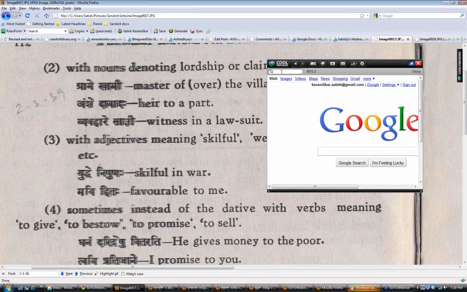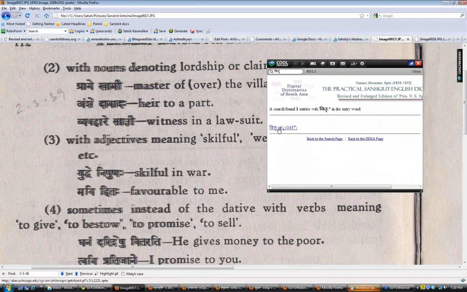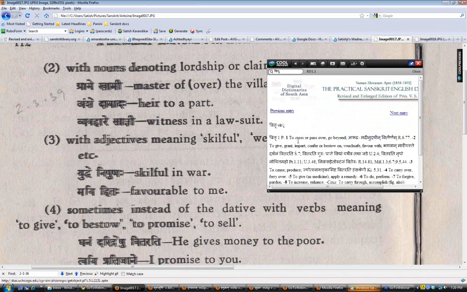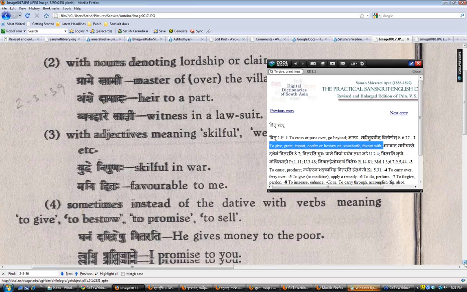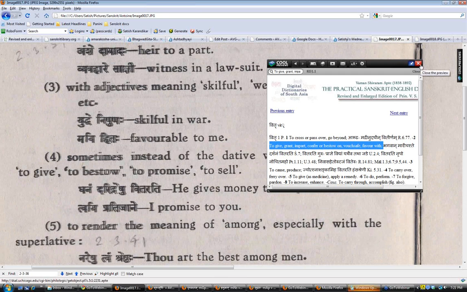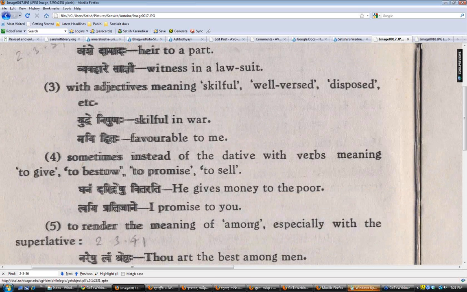Tru is actually to cross, to swim, tarati. But vitru, I should say, is to cross or to give, to grant, to distribute, to vouch, to save, to produce. So that means to grant. So it distributes wealth to the poor in English. We can also say among the poor, can't you? He distributes the wealth among the poor. Among. So among is also an adhara.